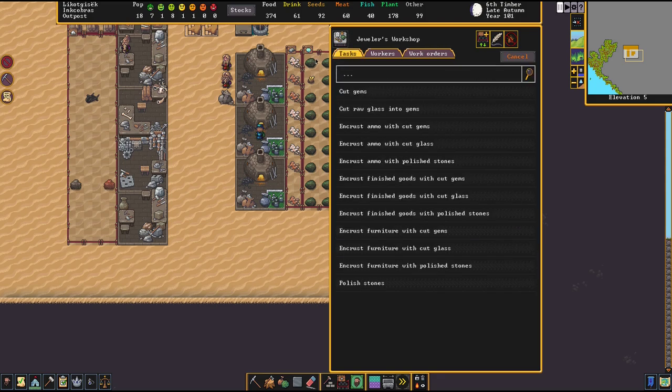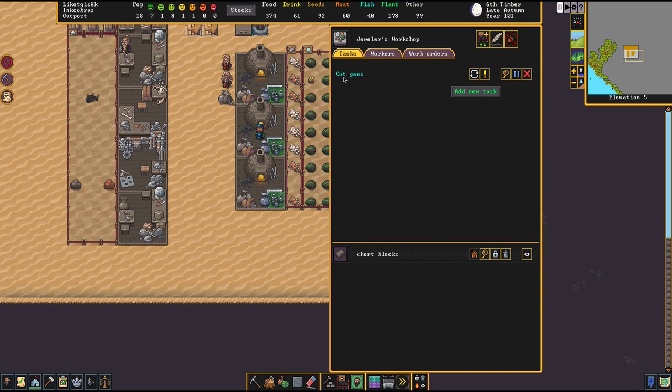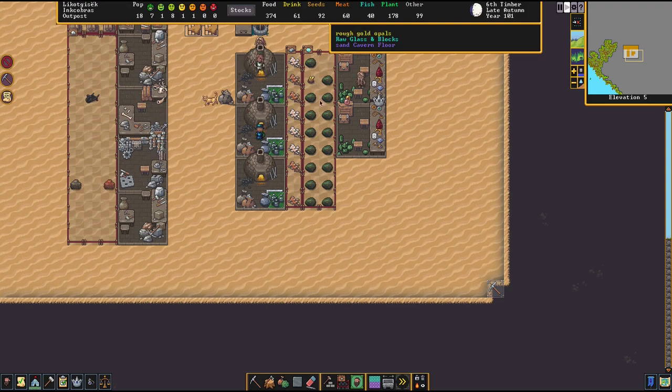Okay, we got one that's cutting raw glass around the clock. Let's make another one for the natural gems until we've exhausted them.